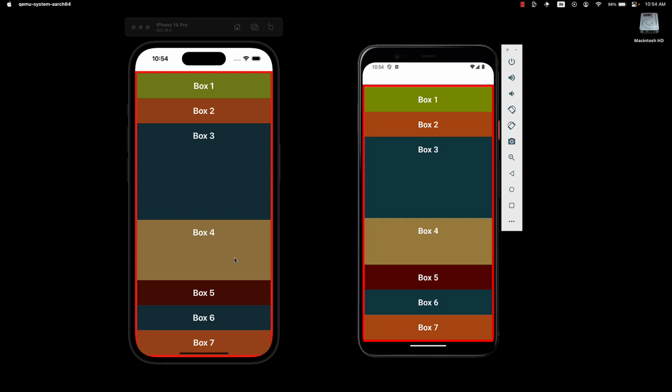It's also worth noting that flex basis sets the initial width of an item if the parent container flex direction is row instead of column. You can say the flex basis property is used to set the initial size of a flex item.